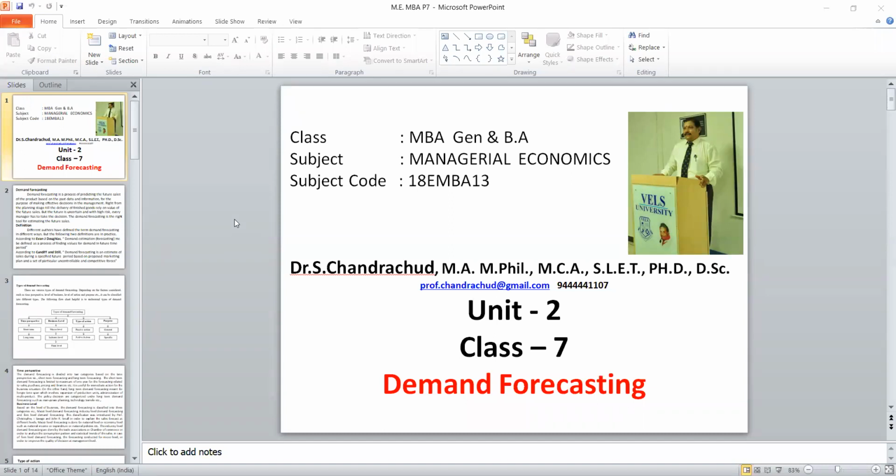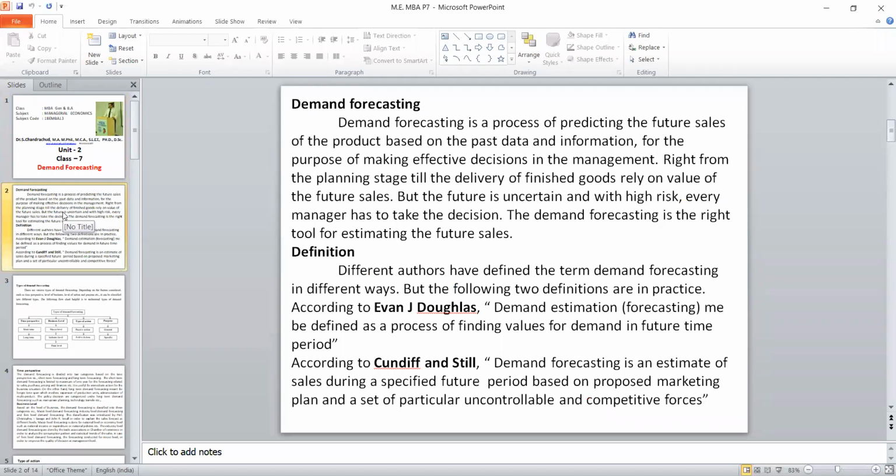So before moving towards the methods of demand forecasting, first we should know what the types of demand forecasting are. As far as demand forecasting is concerned, there will be one definite section A question, one section B question, and there is a possibility of having a case study. In the last class itself, I have given two definitions you have to mention. Suppose they ask in section A, I have mentioned two definitions here. I will share this PPT with you.